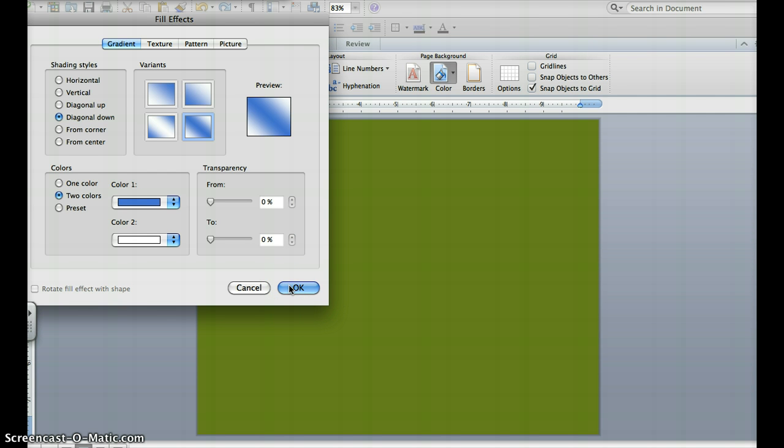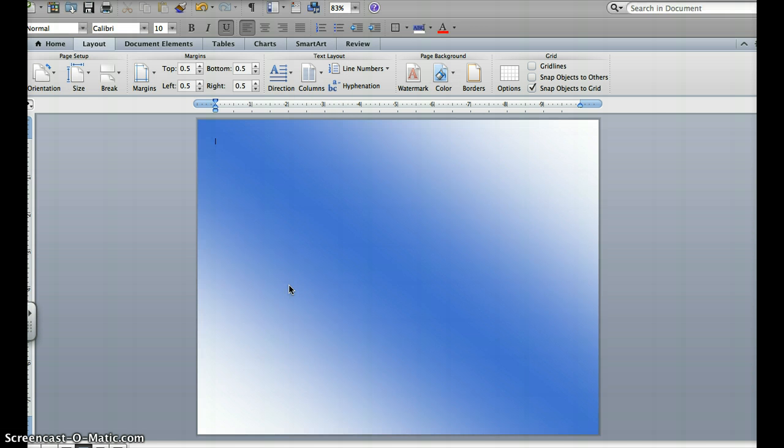Now we're going to click OK to actually apply the changes that we've made so you can see what it looks like on the page. Okay. Beautiful pattern, looks really nice, and depending on the work that you're doing, it can be very cool. A warning though, when you're using more than one color in the background of a document, you've got to keep in mind your font colors. So on this pattern, for example, we wouldn't want to use a white font. It would be very difficult for your audience to read.